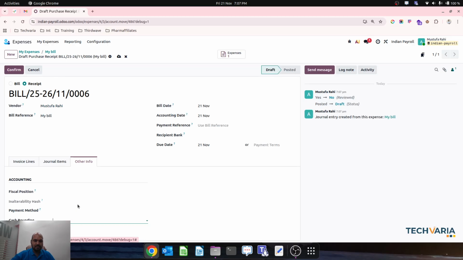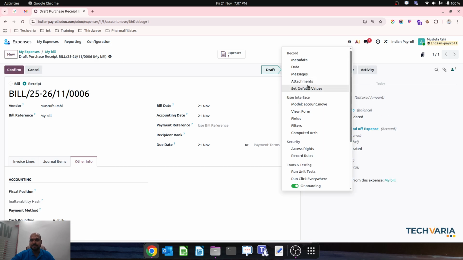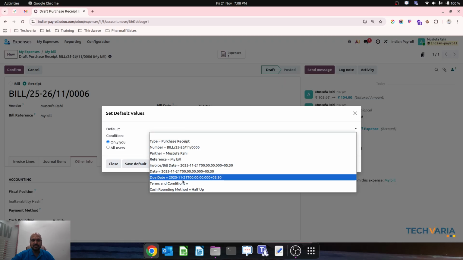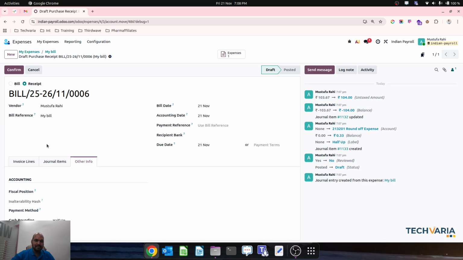So now if I want to make this cash rounding method a default, then we can enable developer mode, go over here on this bug icon for developer mode and set default, and then I can make this particular cash rounding method half up and save it.